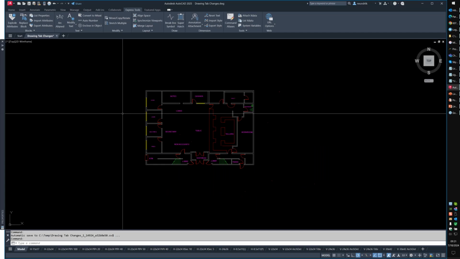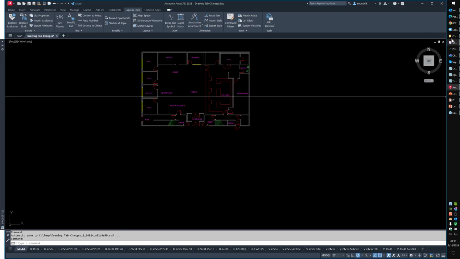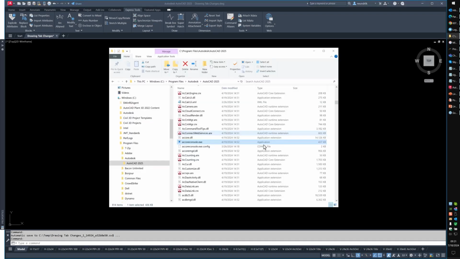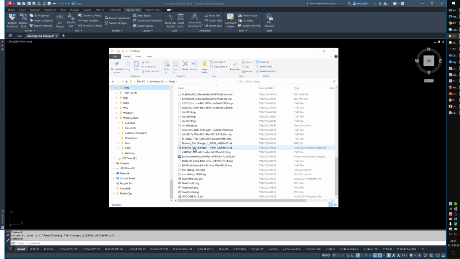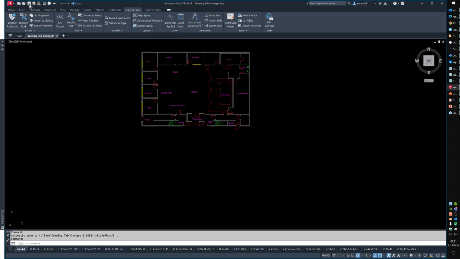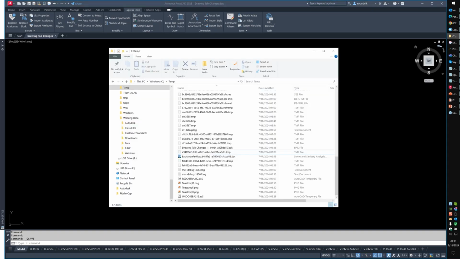All right, so I'm curious now, do I have a second autosave now that we've talked about that? Go back down to my temp folder. Yep, and I have, see, there's my BAK from 9:16. Here's my SV$ from 9:20, because I didn't do anything in the drawing until I went back in and zoomed a little bit, then it triggered that. So now if I save again, I want to show you the SV$ is gone. The BAK file is the only thing that's left. So in theory, I've lost 5 minutes of work because it's currently 9:22 if I need to go back to that.